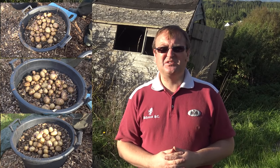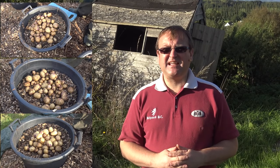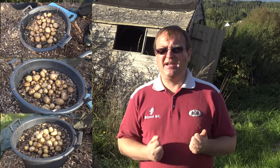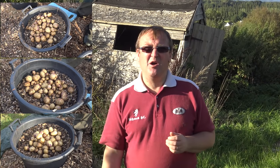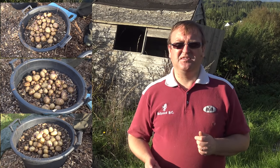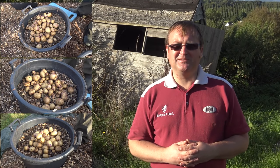We're still eating those, and this is over a month later, so that is absolutely plenty for us. I've got to come to some kind of way to measure this, because I think I may have actually grown more potatoes than we can physically cope with this year, but we can give some away as well, so that'll be nice for our neighbours.